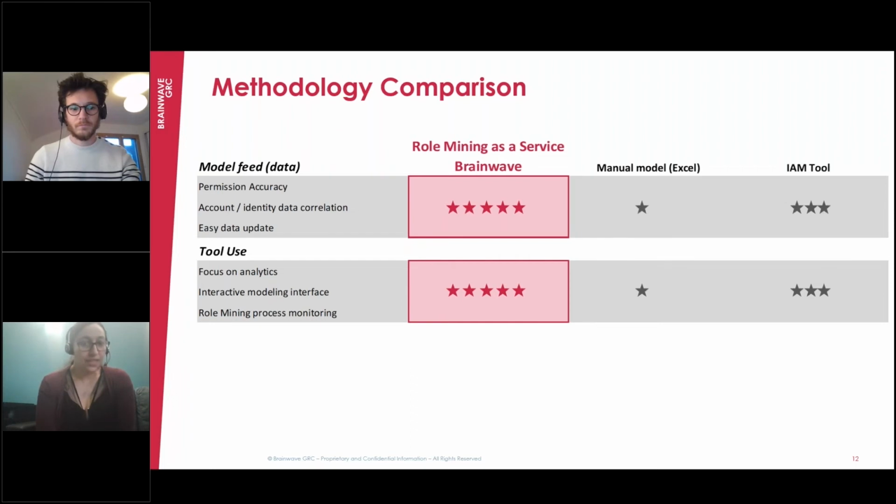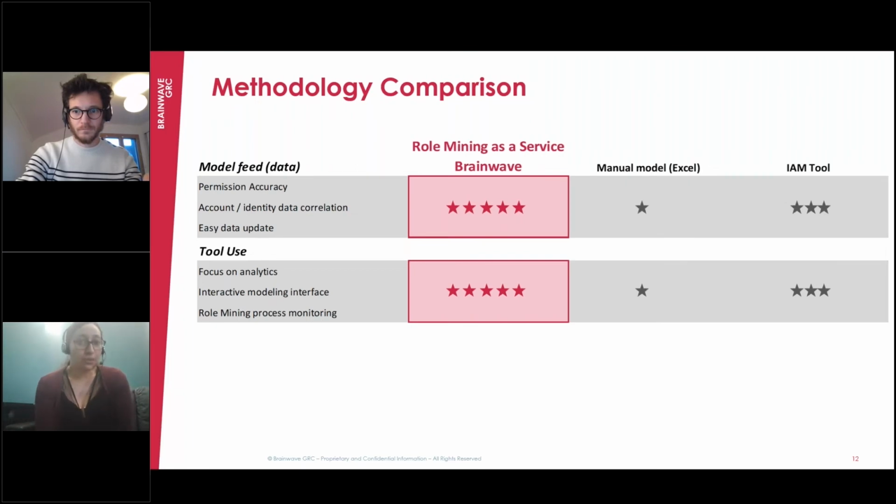Plus, the interface that we offer has been seen as pretty interactive, pretty fluid by most of our clients that have used this feature, especially one of our clients in the banking industry that gave us some very positive feedback on it, saying that it was pretty easy to play with, pretty interactive.